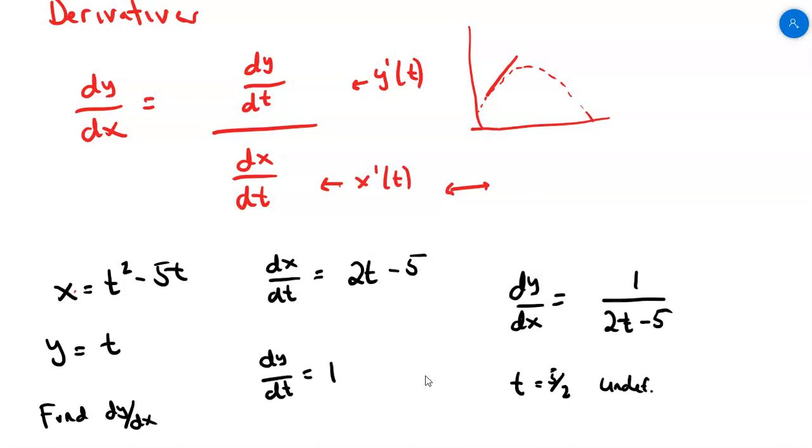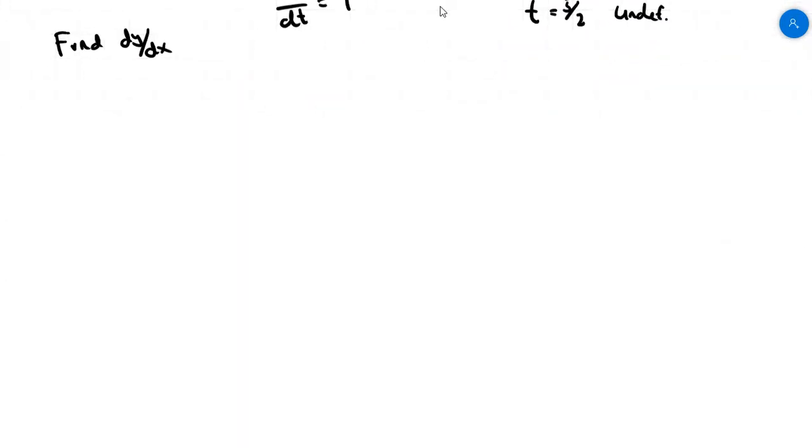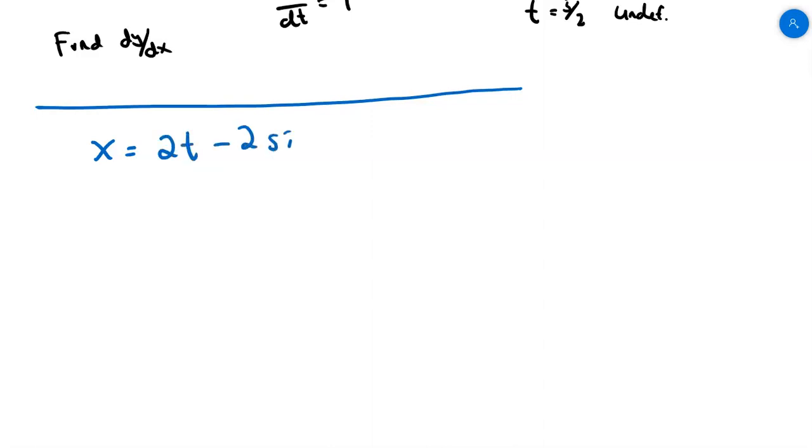Let's take a look at another problem that I'm going to sort of wrap around to have 3 different parts. Let's take a look at this parametric function here. And sometimes these parametric functions are functions that you just could not write in rectangular form in any simple way. So suppose I've got x equals 2t minus 2 sine t, and I've got y equals 2 minus 2 cosine t. Now this is something kind of interesting. Let's start by doing some derivatives. All right, so the first thing is I want to find dy dx.